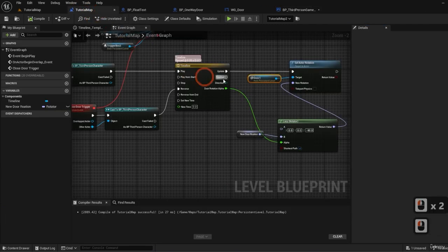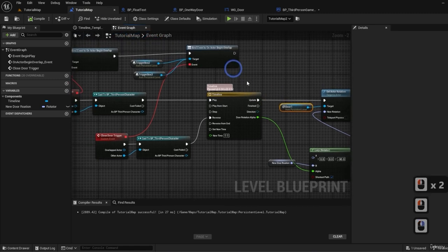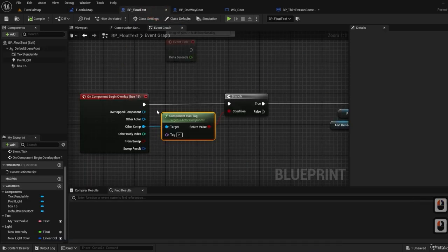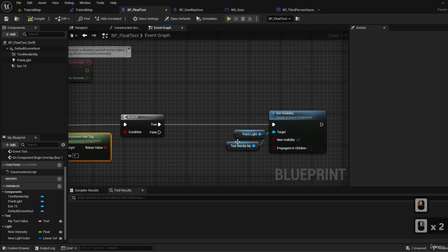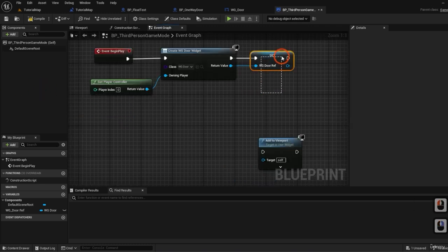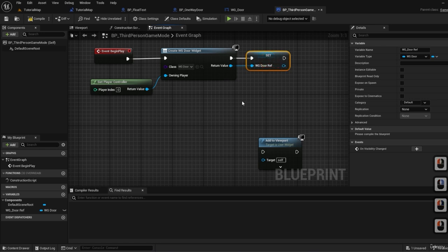Calling references, having ways to reference something, like in the level blueprint where we were referencing the trigger boxes, when we have the reference to the other component, which we ask if it has a tag. References are the alpha and omega, if you will, of object-oriented programming. Now we have stored a reference of the widget.